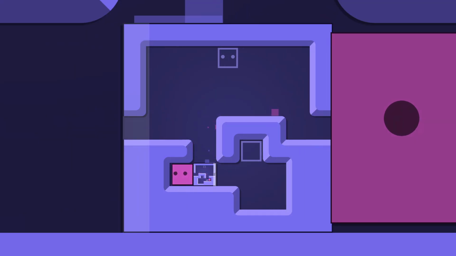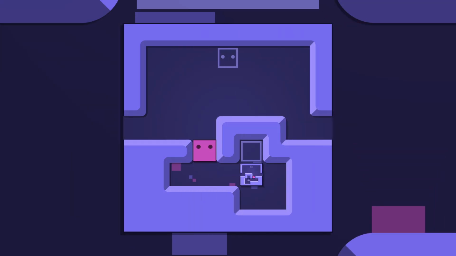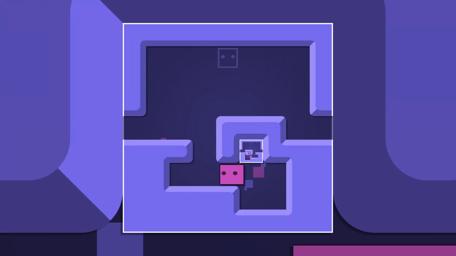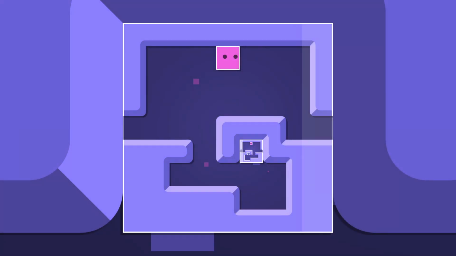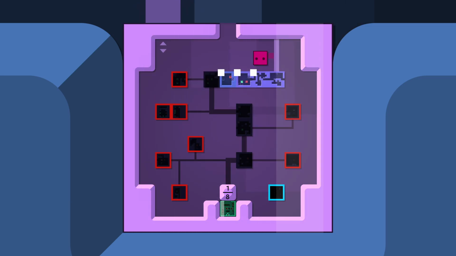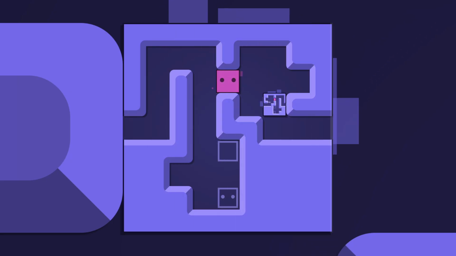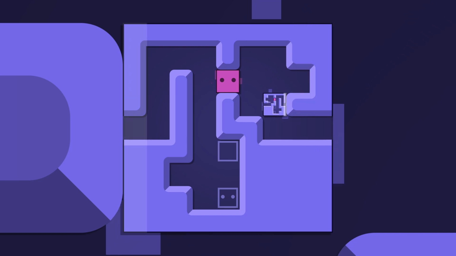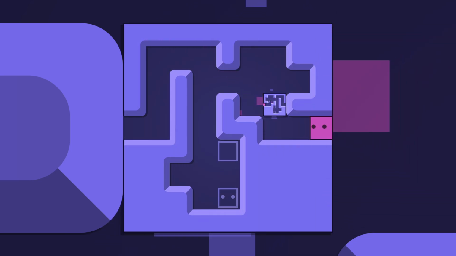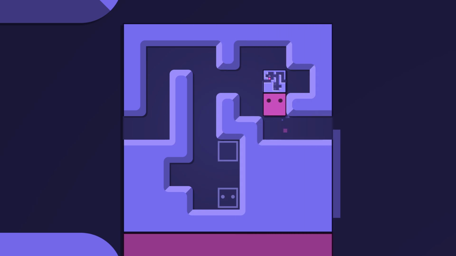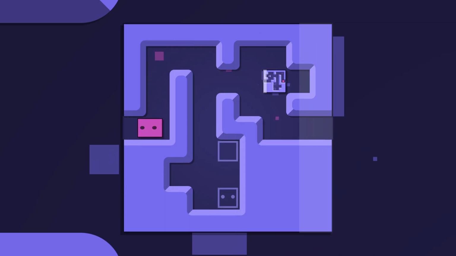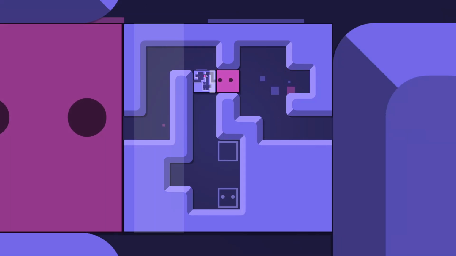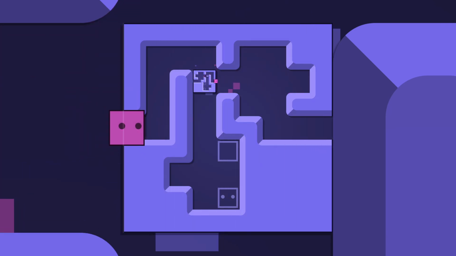So, at least for right now, all I gotta do is just think the opposite of where you would normally be going, and it's that easy to solve the puzzle. But of course, things are not that simple, really. So, immediately here, you can also enter from the opposite side to make that work as well. Everything works in the exact opposite way of what you're thinking.